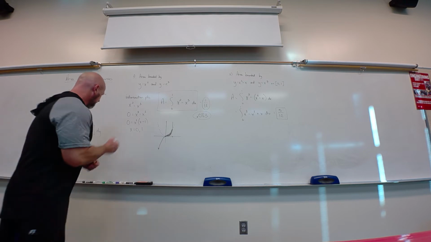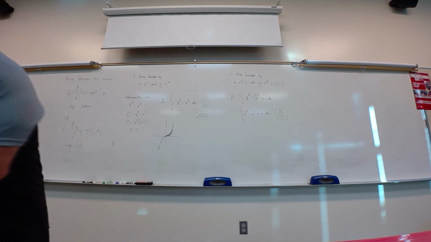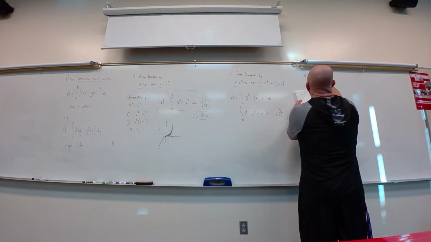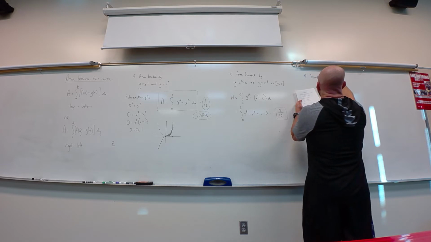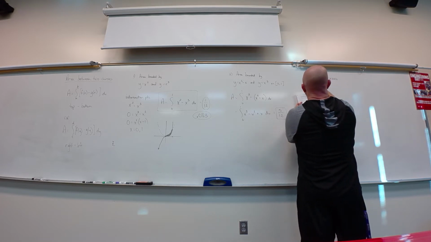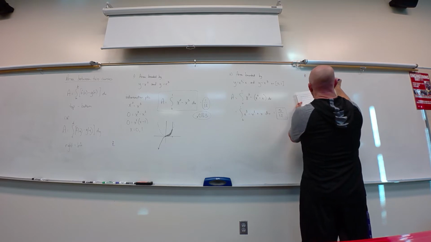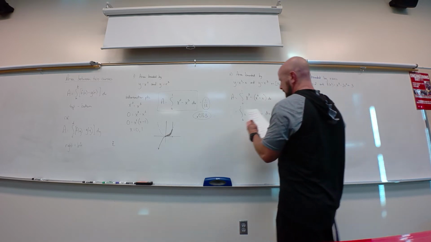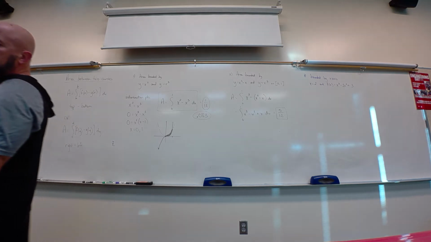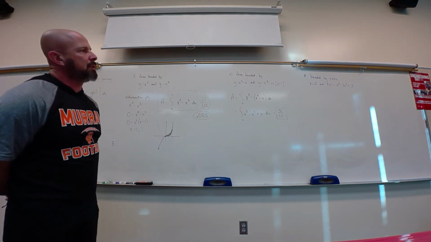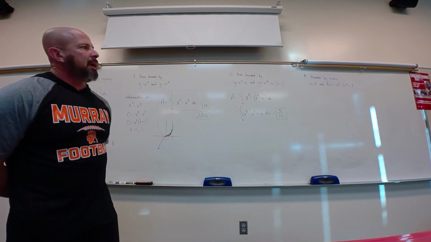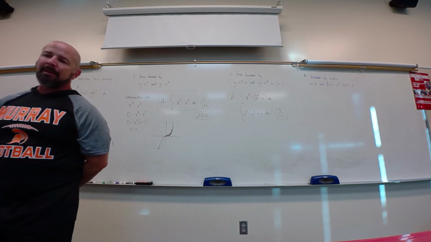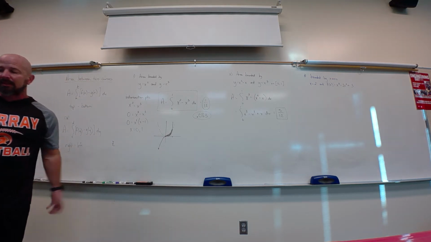Another look here. Let's go bounded by the x-axis, x equals 2, and f of x equals x cubed minus 2x squared plus 3. So this would be one where, you know what, a little bit different sketch. Maybe I do want to kind of know what this thing looks like.